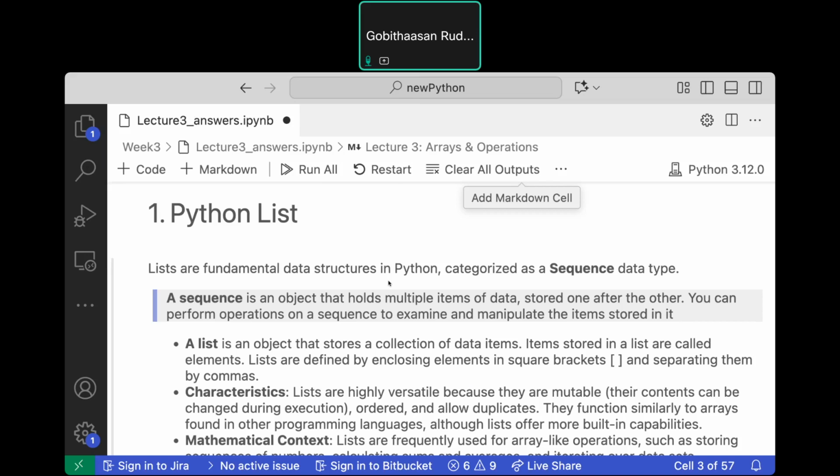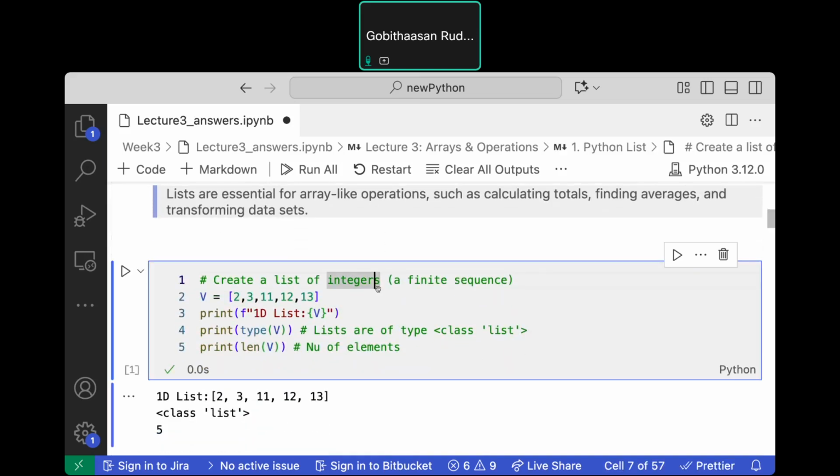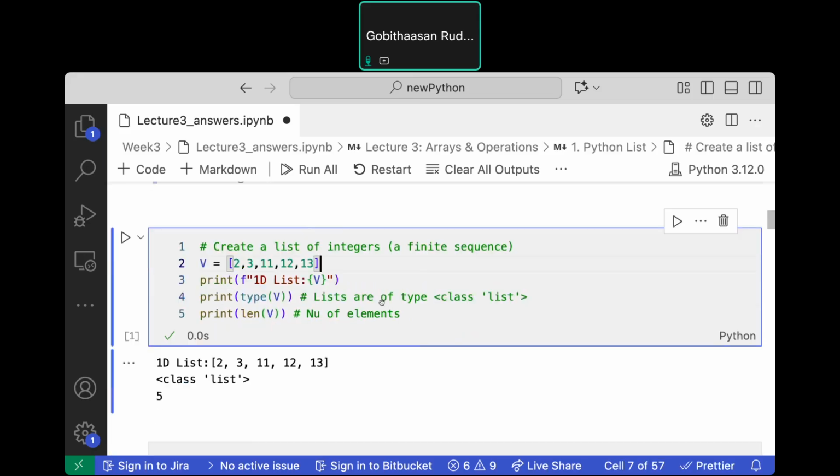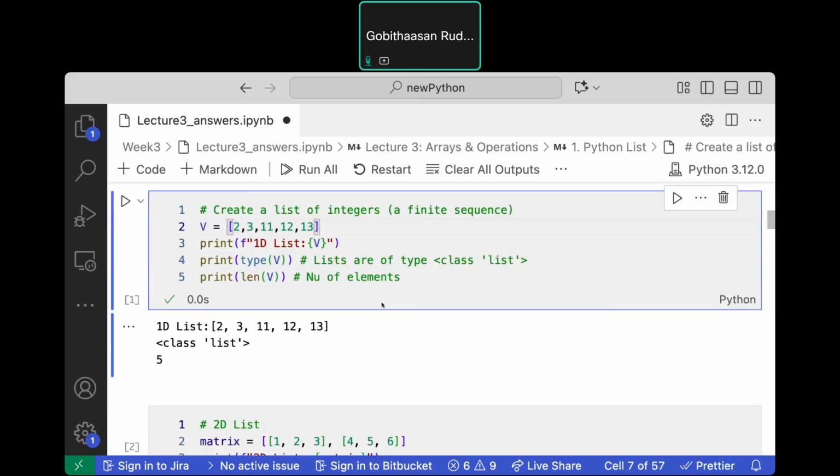So first is the list. Just now you saw already. You see, we are using a simple bracket to make a list. Frankly, I tell you, most of the work can be done with just the list. But for high-end computation, for example, solving a system of linear equations, finding roots, you want to use NumPy. People have developed those functions with NumPy, so that's why we want to use NumPy.